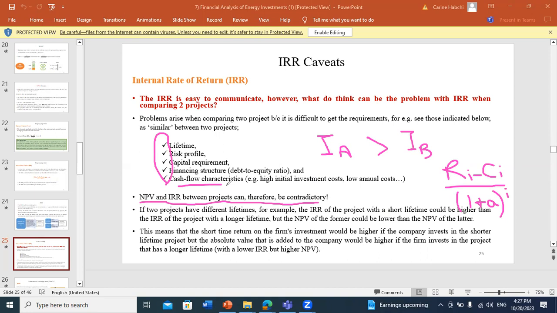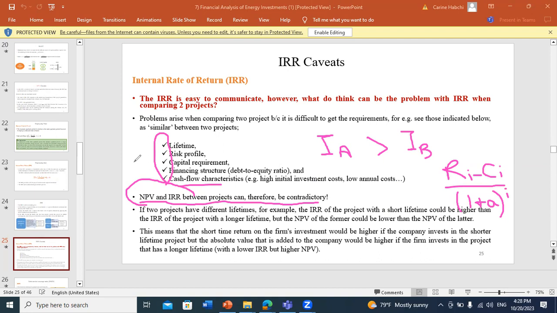That's why, in general, it's good if we can have both better, but if not, we base ourselves in general on the NPV. And for the differences between projects, we might have some differences. Not always do we have the same lifetime, or the same financing structure. So if any of these aspects differ, then we might have contradictory results. That's why we need to come up with a technique to select the best option, which is to check both factors and base our decision on this.